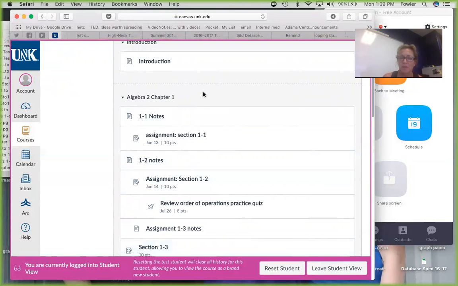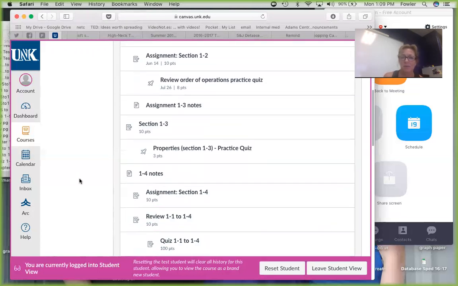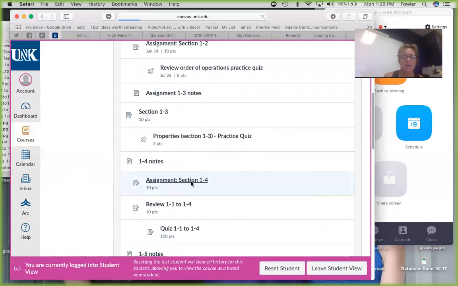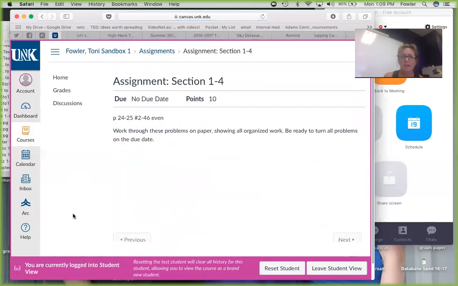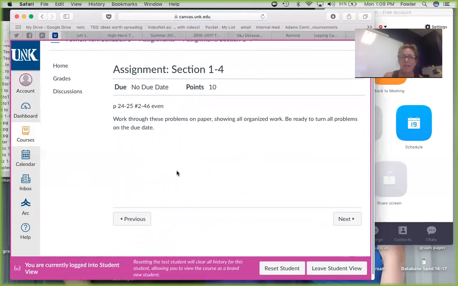If I were going to do an entire year, I would create a module for each of the chapters so that kids could go in, look at notes. If they're going to be gone for section 1.4, they could go into section 1.4 and find out what assignment it is and the directions that would go with that. In later chapters, where it'd be graphing, I would include just a graph paper that they could download and copy off and work off of as well.